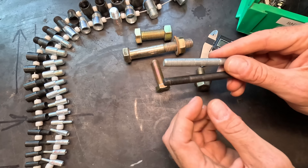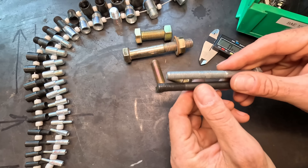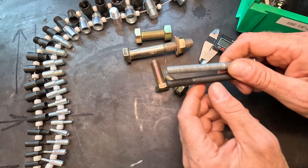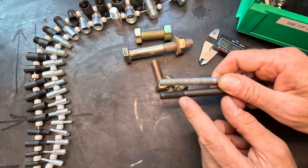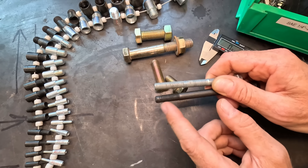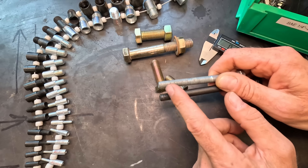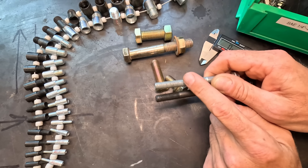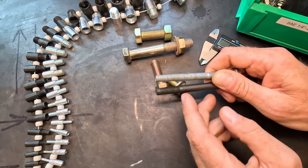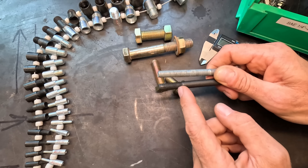These two bolts are the same physical diameter — standard bolts with dashes on the heads, I believe these were three-eighths. But if you look at the threads and the number of threads per inch, there's a significantly greater amount of threads per inch on this black bolt than on this silverish galvanized bolt. So this galvanized bolt would be referred to as a coarse thread, and this would be a fine thread. At the end of the day, what we really care about when measuring is the number of threads per inch.